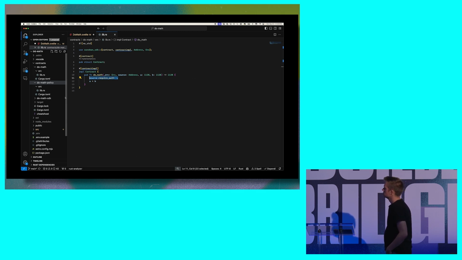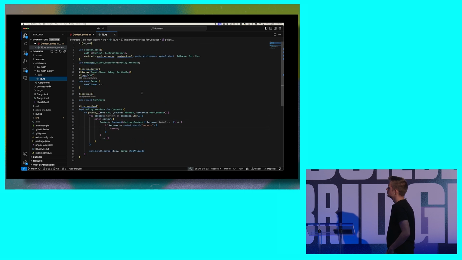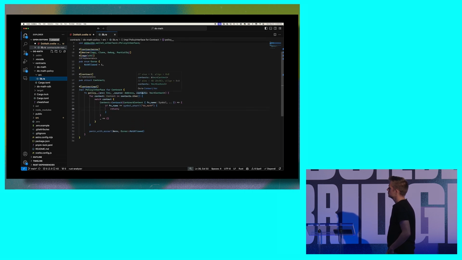What does the policy look like, though? Great question. Glad you asked. This is a policy. Really, really simple. Obviously, certain policies will be far more complex than just function name limitations. There'll be arguments that it will list. It'll have a list of who's allowed to interact with it. Policies are just smart contracts. They can be anything.